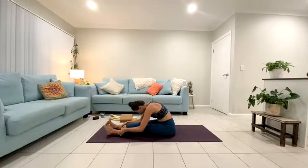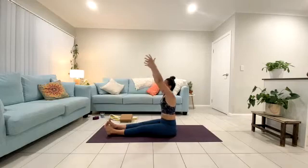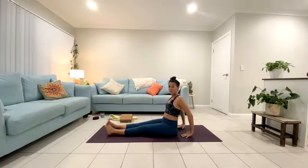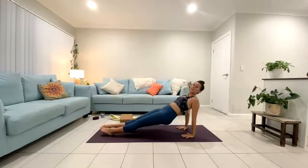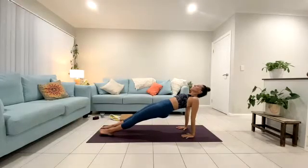Just fold here. On your next inhale, reach up to the ceiling. And on the same inhale, take your hands behind you, fingers pointing towards your toes. We're going to push up here, lifting the hips into an inverted plank. It's a great stretch through the shoulders.